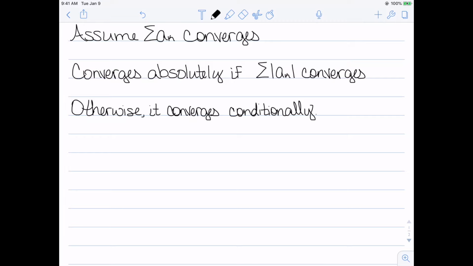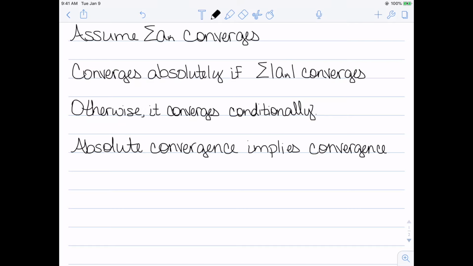And there is a nice theorem that helps us relate these in other ways as well. It essentially tells us that absolute convergence implies convergence. So in order to converge absolutely, I need my original series to converge, and then, if that happens, I need the sum of the absolute values to converge. However, what this says is if I know that the sum of the absolute values converges, then the original series also converges. So that one does go both ways.